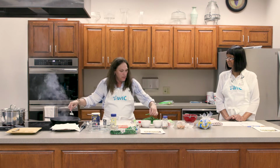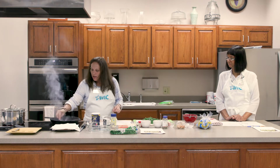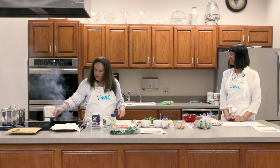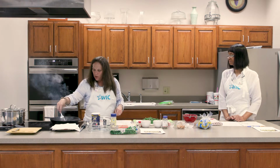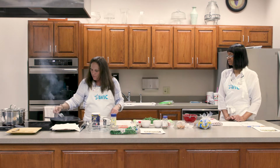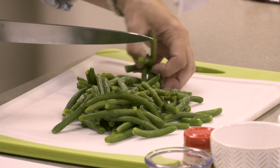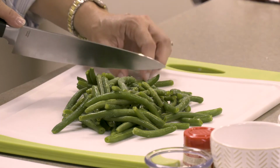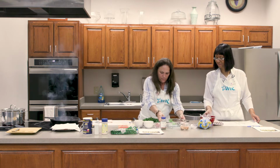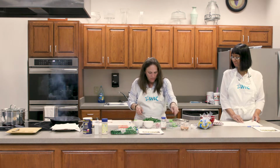You can kind of see a little bit of liquid on there from the thawing, but they're pretty soft. And then I'm going to cut some of them in half, just to make them a little bit smaller for our meal that we're having. And we'll put them in this bowl to get ready for whenever we're ready to put everything in there. And some of them don't need it.